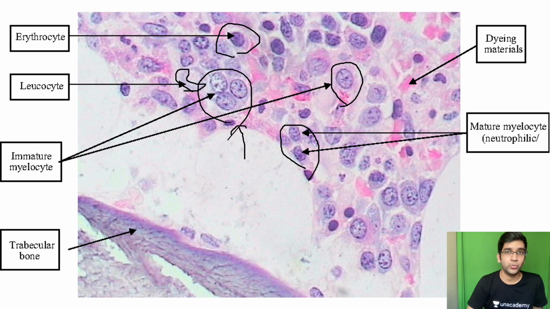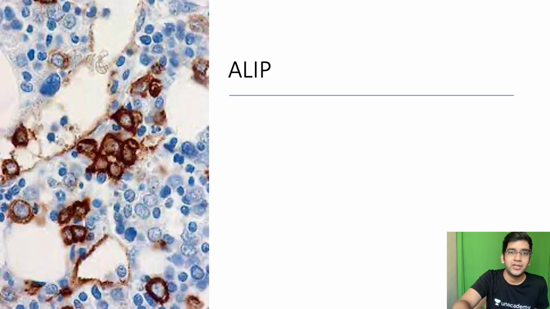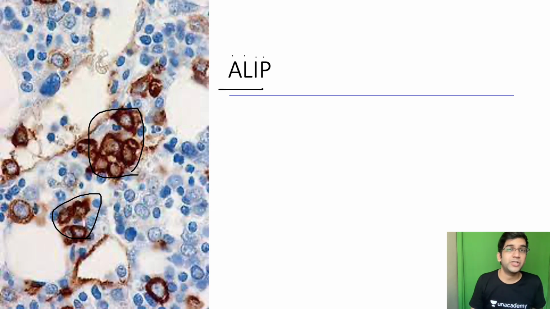So for every pancytopenia, don't just diagnose on a low power. Go to the higher power. Look for ALIPS. There will be clusters of immature cells. And to confirm it is immature, you have to have evidence, right? Do CD34. CD34 can easily pick up ALIPS, right? These are stem cells. So abnormal localization of stem cells, abnormal localization of immature precursors. This has to be documented. If it is there, I'm going to think of something bad. Might be something serious. My diagnosis can entirely change, right? So this is very, very important while you're evaluating a case of aplastic anemia or any hypocellular bone marrow, for that instance. Fine, got it.